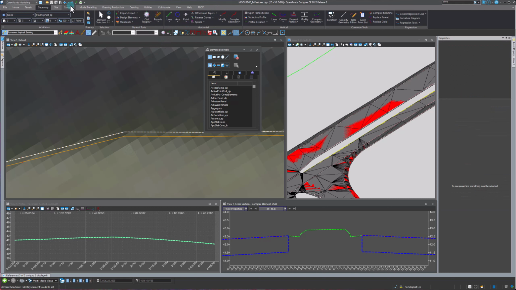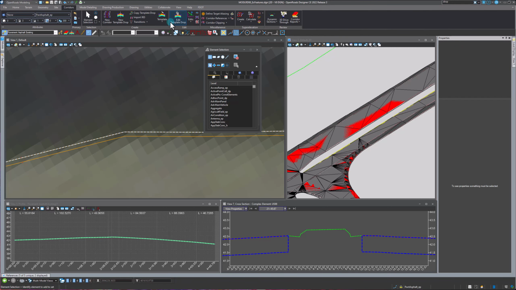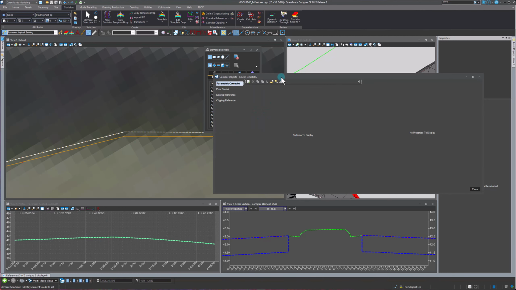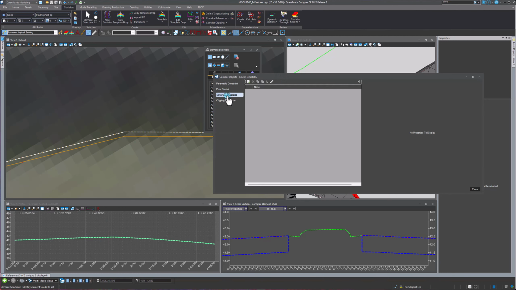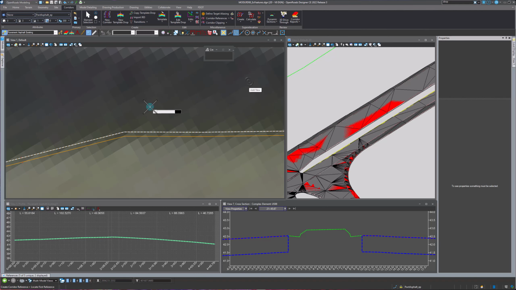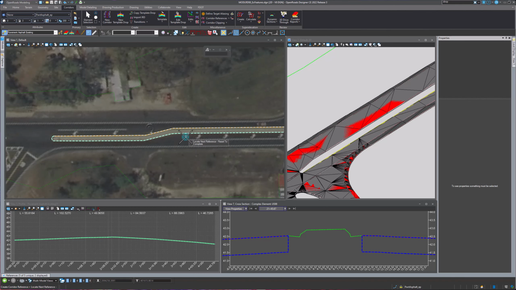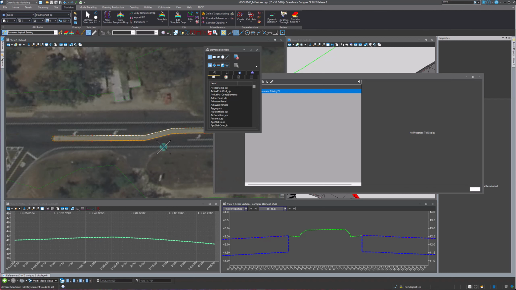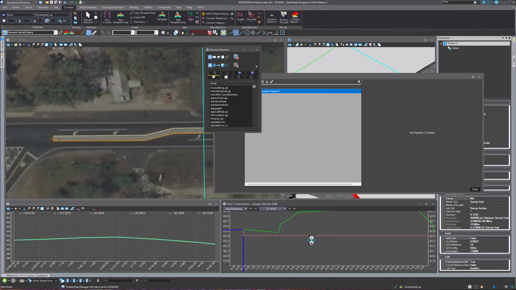Now if I come in here to my corridors and we get our bucket, we grab this, you can do external reference, add new, and since we've complexed this entire thing together, it comes across, finds that, we've got something like that. So everything's kind of matching up. So you don't really need to worry about the top of the component because of the way this goes.